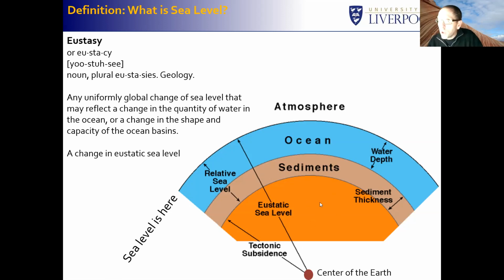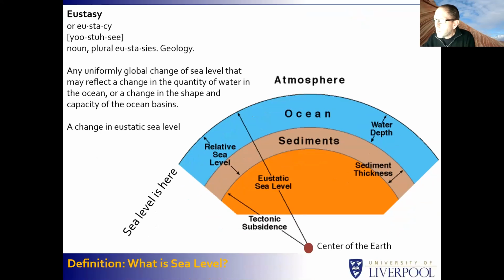But we also have other things shown on this diagram, right? We've got water depth, we've got relative sea level, and relative sea level, I'm going to now go on and explain, is a little bit of a different thing. It's kind of related to eustasy and global sea level, but it's slightly different in how it's defined. And it'll start to come back to some of these points I just made about the coastline moving and places like Death Valley, which are below sea level, but not flooded and so on, right?